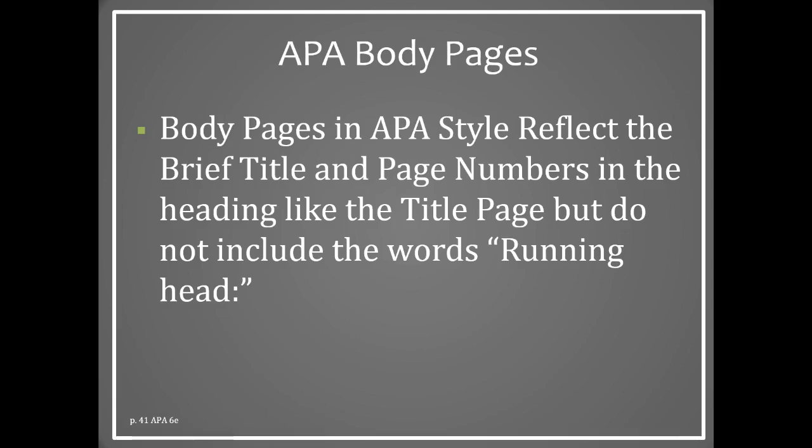As you recall from the last lecture, when we were talking about your title page and abstract, we talked about how the third page, what we call the body pages of APA style, have the left justified up in the corner. You have your running head all in caps, right justified up in the right hand corner. You have your page numbers, and unlike the title page, just a reminder, we don't have the words running head.